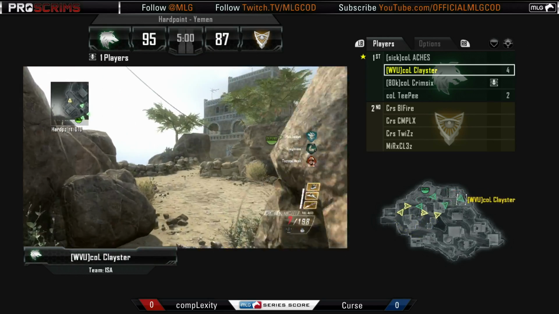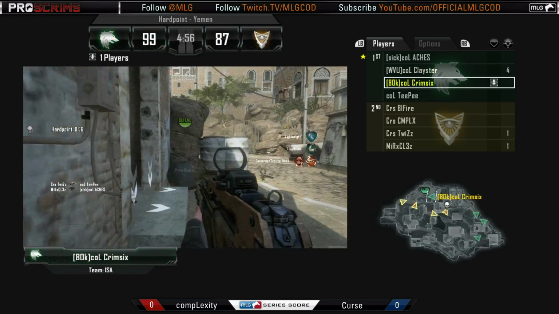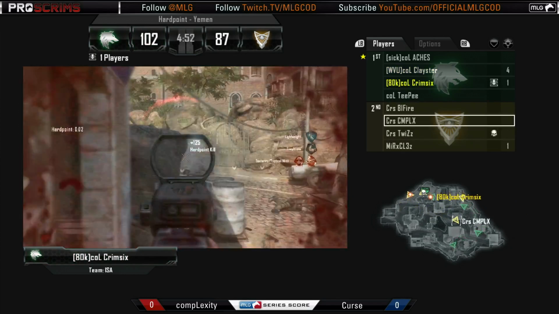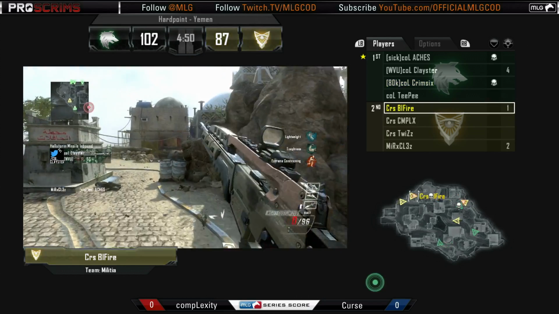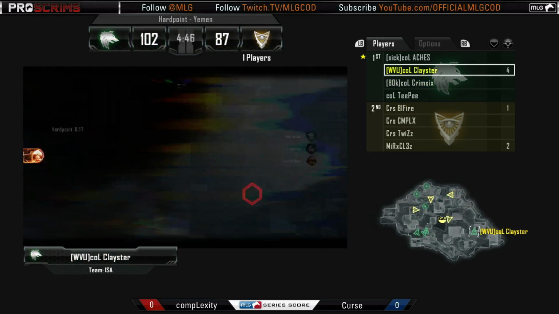Yeah, I believe he's saving the Stealth Chopper for the end of the game, which I think is probably a smart play because usually Yemen either goes one of two ways. It either is a blowout or it's usually a close game all throughout. So I think he pretty much has seen first rotation of hardpoints. Okay, this is going to be a closer game, so let me save my Stealth Chopper for the end.